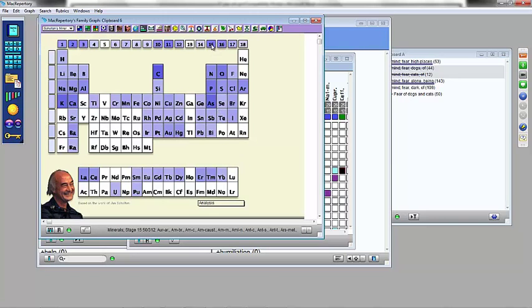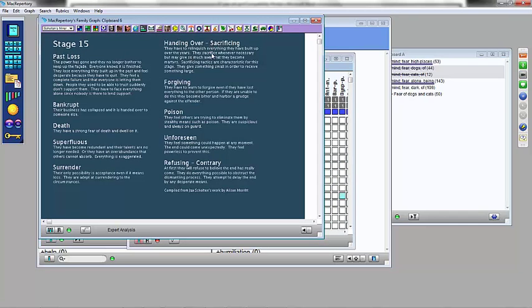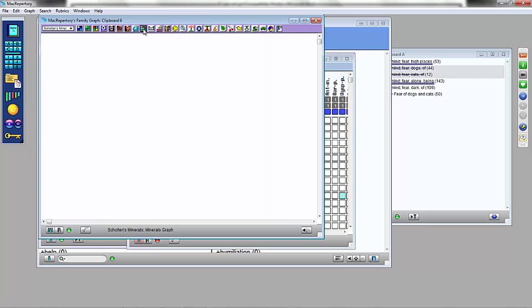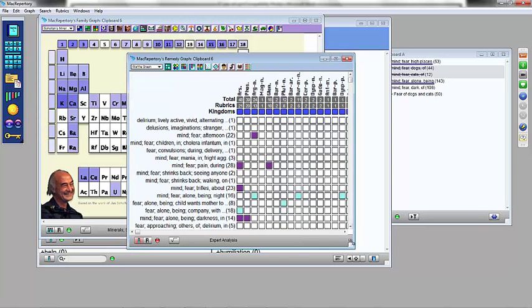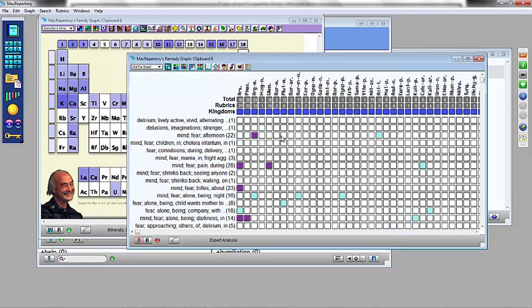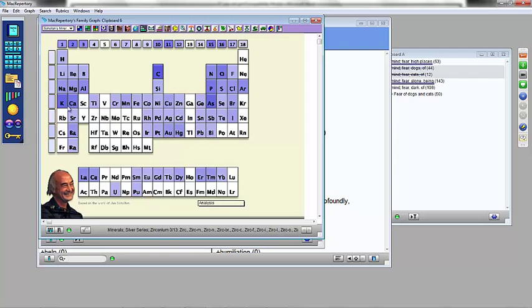Like if I wanted to limit my analysis to just the stage 15, I could click here and I could see what stage 15 was, like this. And at any point, I could just click on it and I could limit my analysis to just those remedies that are in stage 15. Now, the other really unique thing about this, because actually there are other programs that can do that, is if you look at this little chart here, you'll notice that some of the elements and some of the periods and some of the stages are more dark. And what that's telling you is that those remedies or those elements are being more highly considered in your repertorization. This is a dynamic representation of what's going on in your analysis. And this is unique. There is no other program that allows you to actually see which remedies are coming up higher in the analysis. So this is a very unique feature.